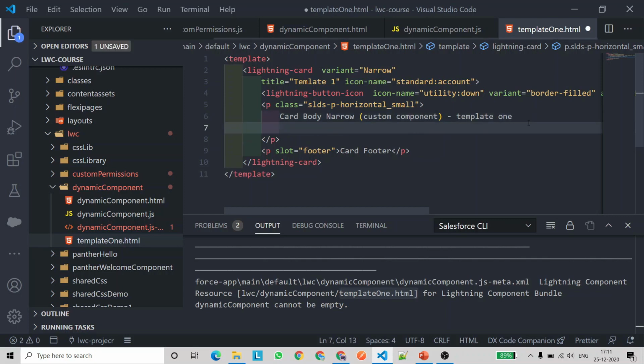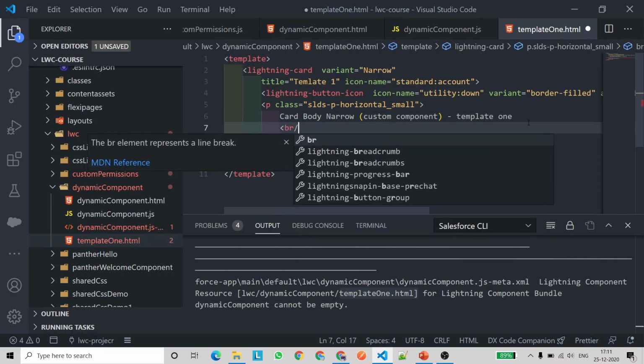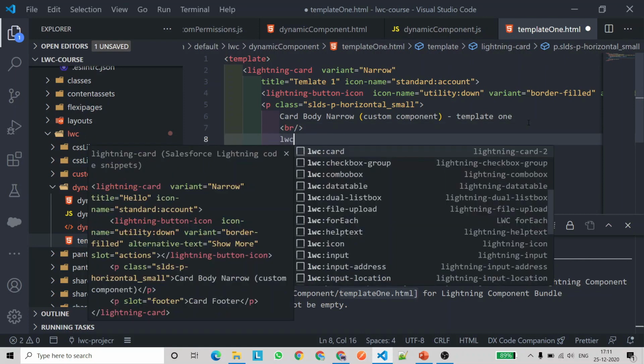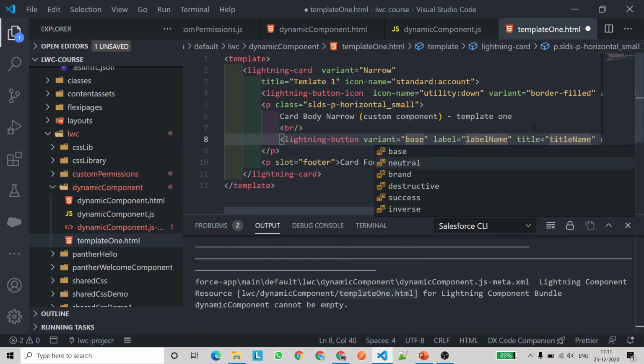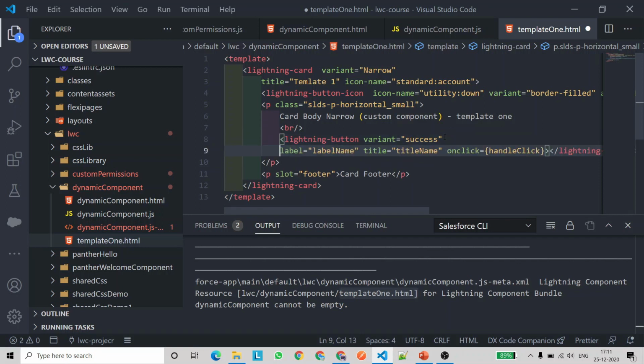Under that, let's quickly create one more button here, with a br tag, and we will say lightning-button. It's a success variant, and for the label we will say switch template, the same label which we wanted to have. If you want to change the name of the button, you can change that.